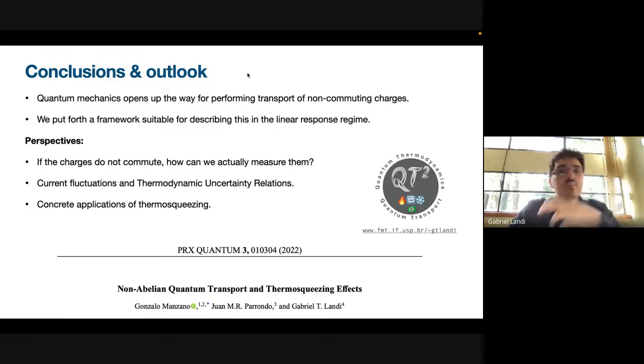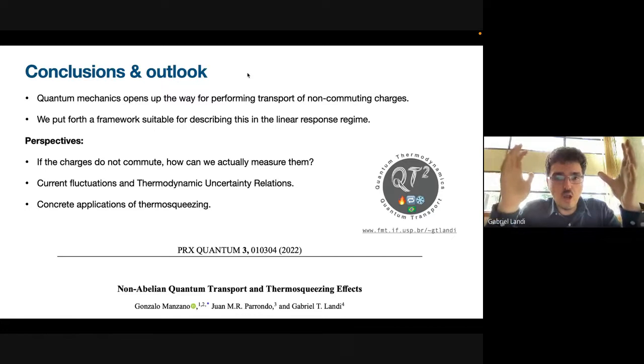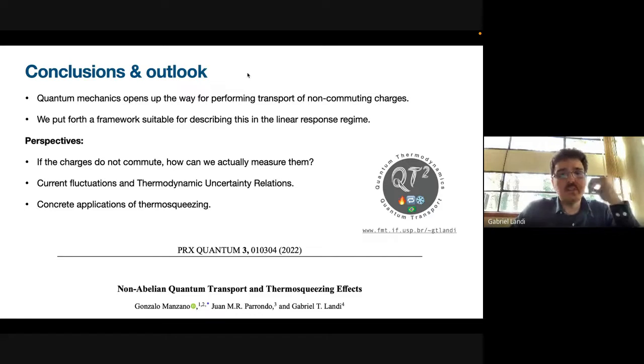What I wanted to conclude is that there's a lot of interesting stuff if you talk about non-commuting charges. There's a very nice interplay between quantum mechanics, information, and thermodynamics whenever you have systems where the charges don't commute. Non-commutativity is perhaps the most elegant way of viewing quantum phenomena. What really sets quantum and classical phenomena apart is the fact that quantum observables are operators that don't commute. That's a very fundamental feature. And there's a lot to do in terms of doing thermodynamics for non-commuting charges.